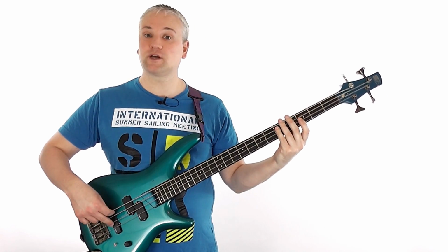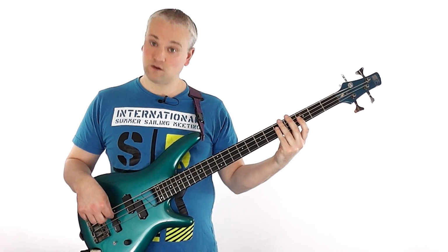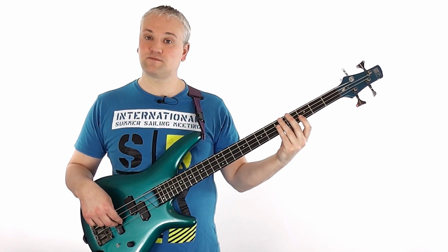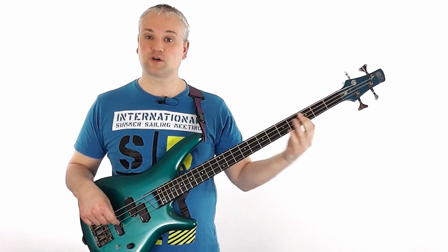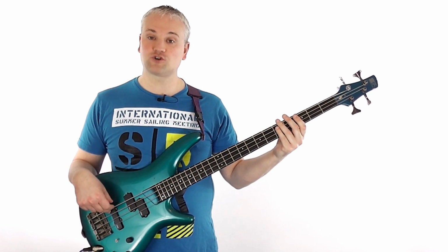Ghost note on the A string, fretted note on the D string. Ghost note on the D string. Same again, ghost note on the G string there. And then we've got the 2nd finger there taking the D string, okay? So each time I'm using the ghost note to cross over.